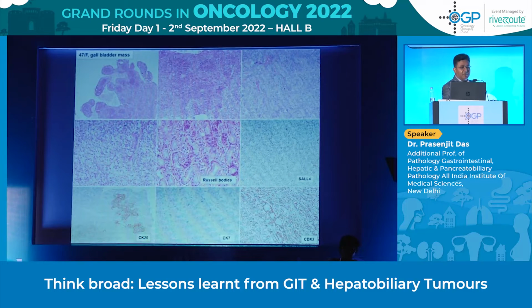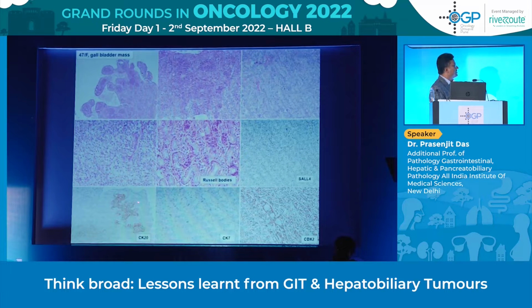This is another example from a 47-year-old female gallbladder mass. You can see again we are seeing a papillary tumor. The cells are very primitive looking, and in areas there were diffuse clear cells, and these are the cells focally showing intestinal type of differentiation. But please note, in the adjacent area I again saw Russell bodies. Nowadays there is the entity Russell body gastritis. So it all depends on how the biopsy has been taken. Russell bodies can be seen in this type of tumor association. So we should also talk to the clinicians and see if the biopsy has been properly taken or not.